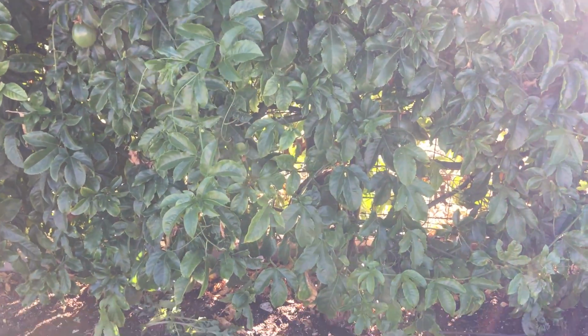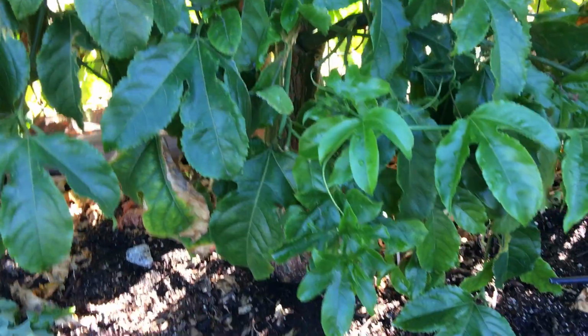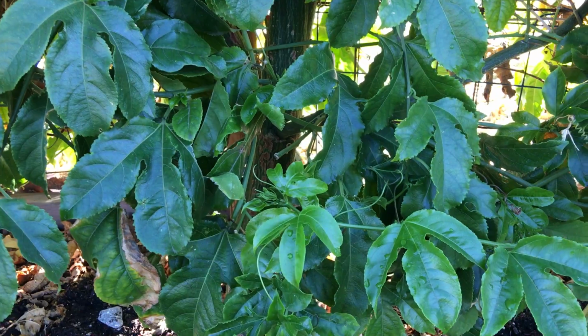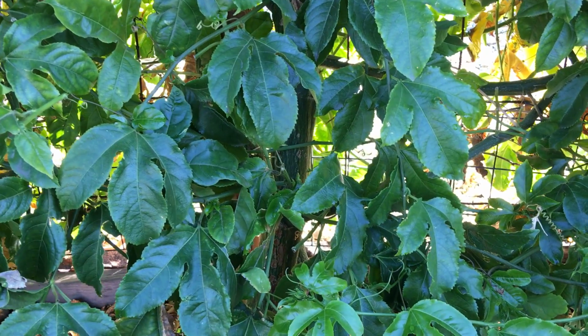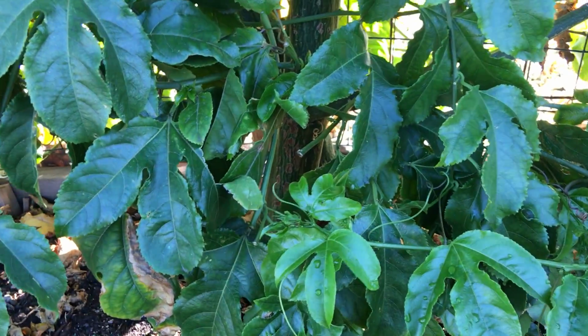And here we come to the base of the plant. This is the spot where I actually planted the vine about 2 years ago. So let's take a look. Now, when I bought this plant at the nursery 2 years ago, it was about the size of a number 2 pencil, maybe a little smaller. It was about $24 or $29 in a 5-gallon pot. Kind of expensive, I think, considering the fact that passion fruit is real easy to grow.